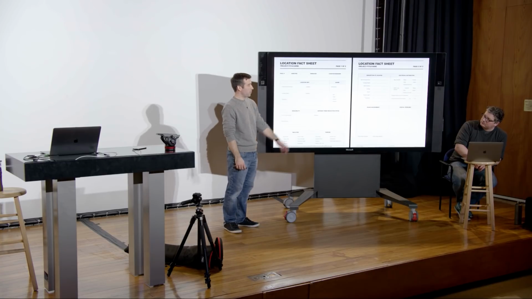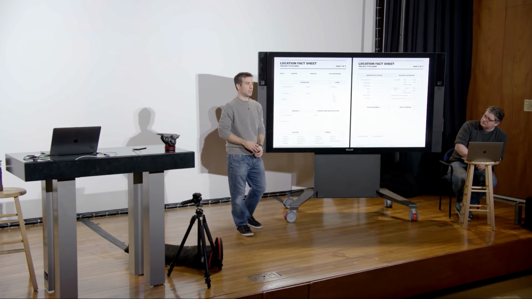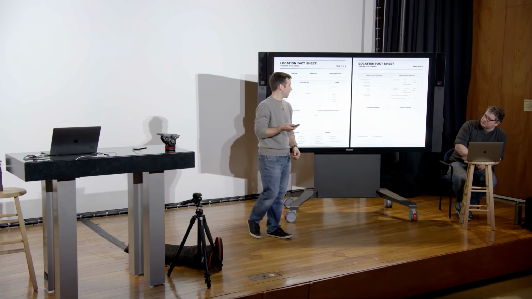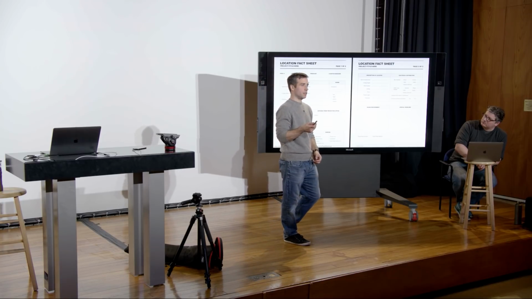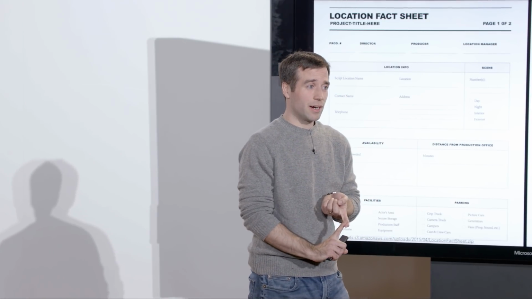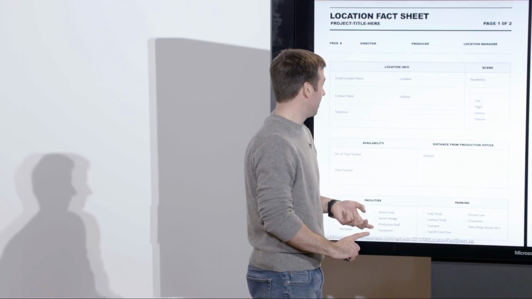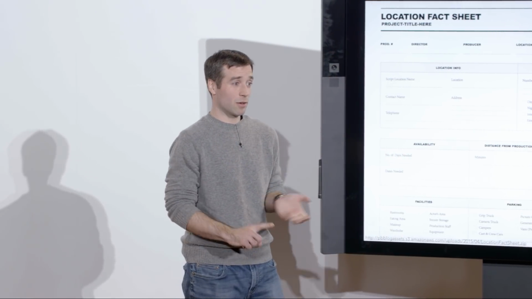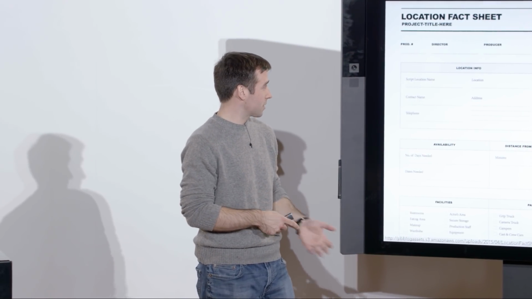Locations, again, I'm going to wave my hand at this stuff. This is more to have some resources, but there are certain things you want to think about when you actually are trying to get a location and you're going to bring a crew to it in particular. Like, where are the bathrooms? Is it close to an airport? Is there air traffic going by overhead for sound? How much power is there? Is there Wi-Fi? All those kinds of questions you want to ask.